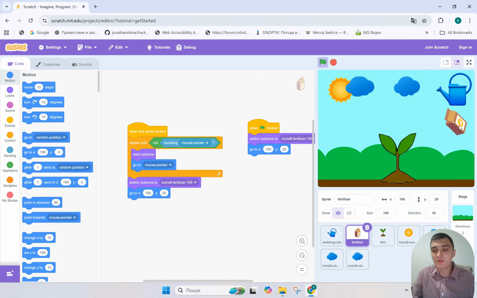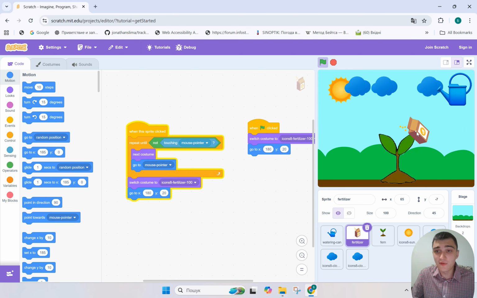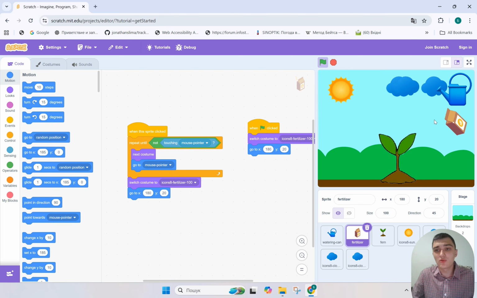Okay, now if we click on our fertilizer, it makes an animation, and if we make like a blink, our fertilizer, our watering can return to the top right corner.